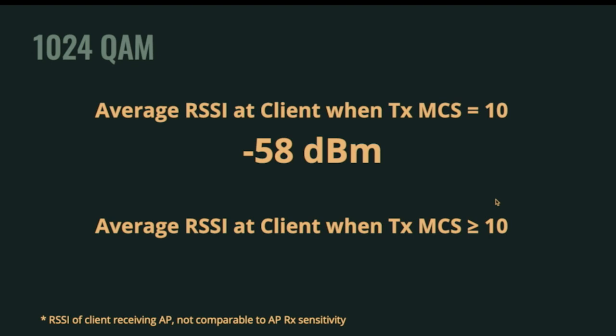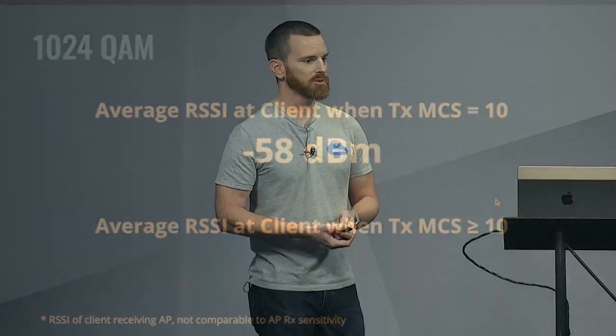Wi-Fi 6 clients are able to transmit at 1024 QAM. So again, kind of beating expectations quite a bit. And when clients are at or above MCS 10, the average RSSI in the customer networks that we looked at is even a lot higher than that, minus 47 dBm. So again, maybe there's some headroom open for 4K QAM.